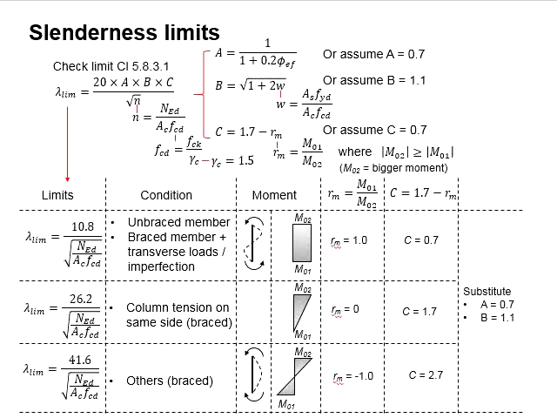The equations of slenderness limit is given in Eurocode 2 clause 5.8.3.1. It is in the functions of A, B, C, and the square root of n. The n represents a ratio of the load divided by the resistance of the column.